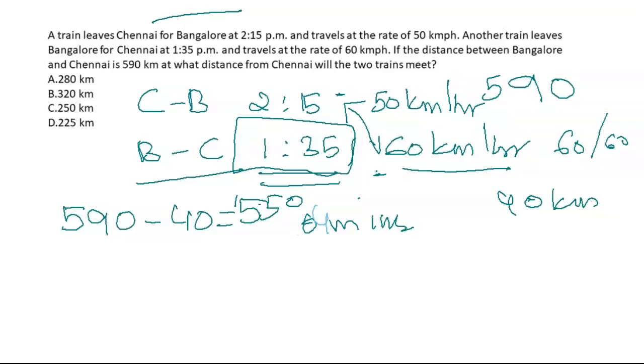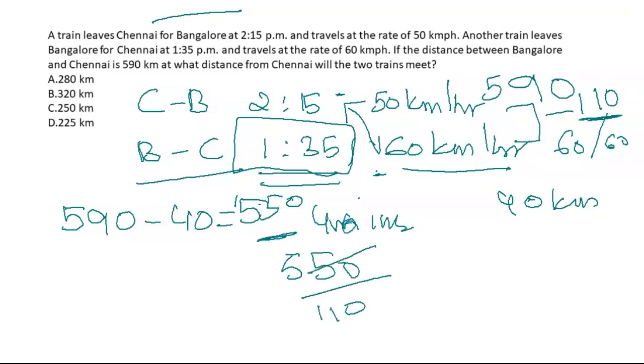They have asked for distance. So 550 kilometers. With the 550 kilometers, both trains will travel together. Okay? So 550 kilometers, both the trains are traveling in the opposite direction. So the relative speed is going to be what? 50 plus 60 is 110 kilometers per hour. So at 110 kilometers per hour, 550 kilometers, it takes another how many hours? 5 hours. Okay? So which means from 2:15 they will reach at 7:15.